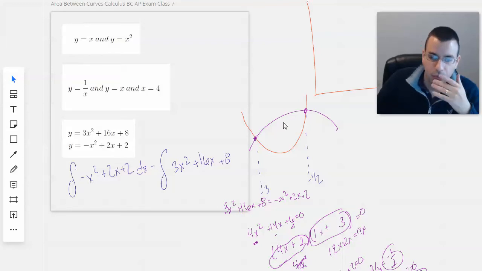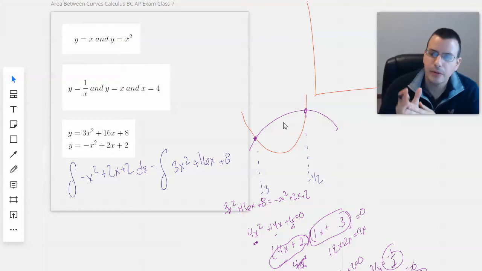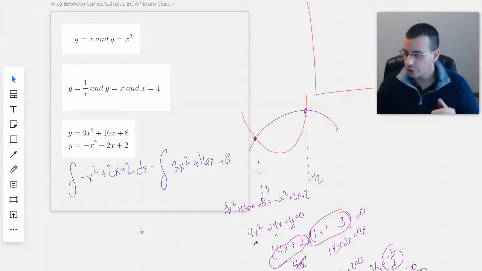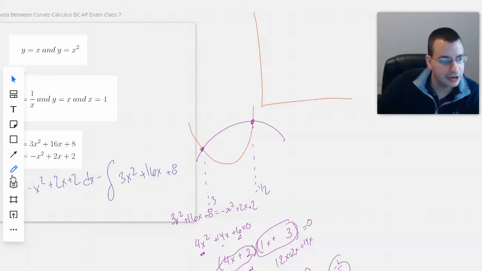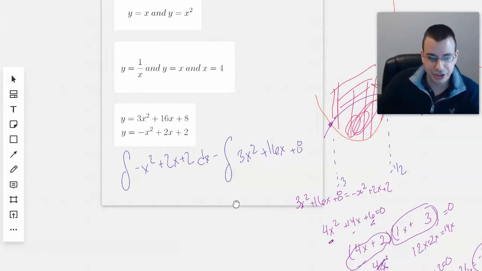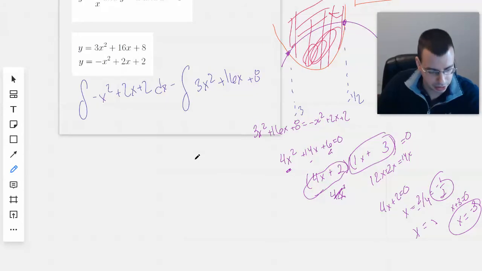So do we want to? No. I think we just want to find the area. It doesn't really matter which order we do it, because we're just finding the amount of area in between. When you take the integral, it's going to give you the area to the axis. So we'll take the area of the 3x squared and subtract off the area from the negative x squared, leaving us the stuff in the middle. So I'm actually going to reverse these two.